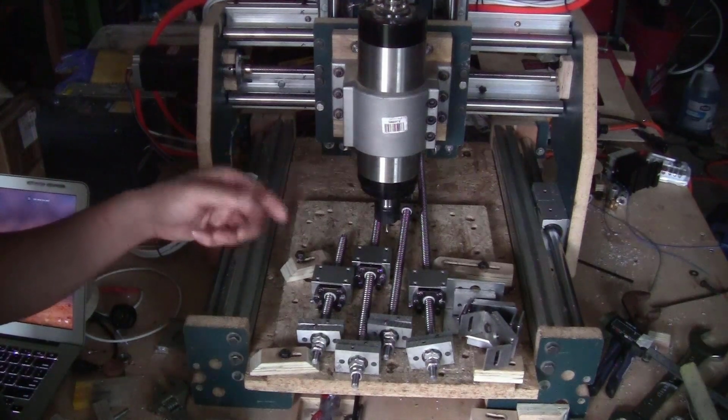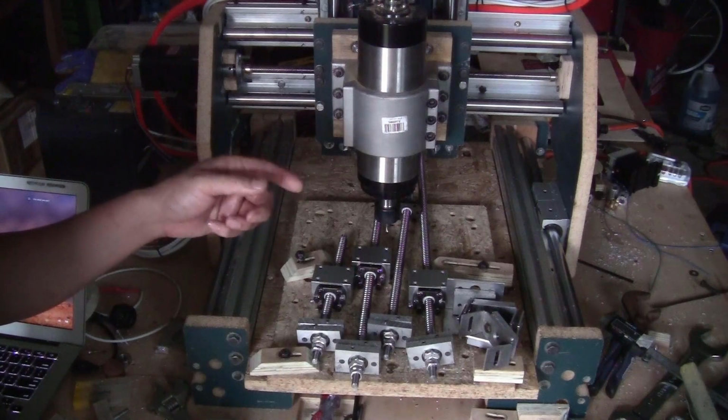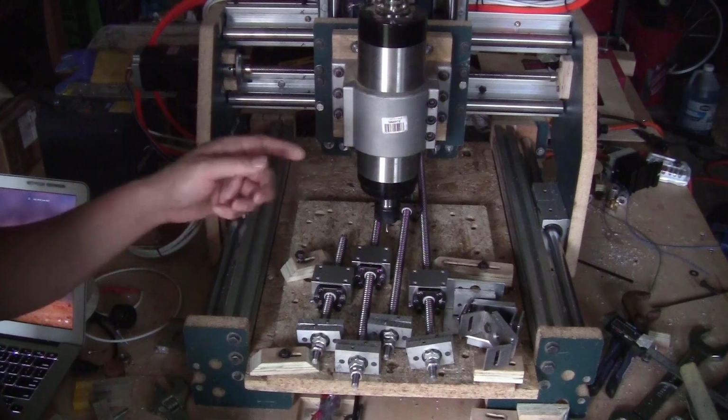And also, as I told you before, I will try to cut the pieces out using the 2D contour, even though it will take a bit longer compared to cutting with the saw, but I think it will look a lot better. So let me just show you a little bit the process of milling those pieces.